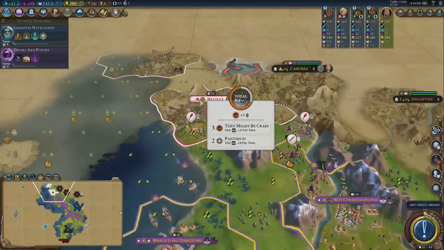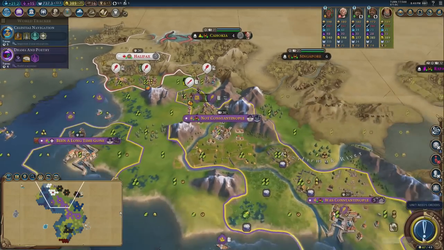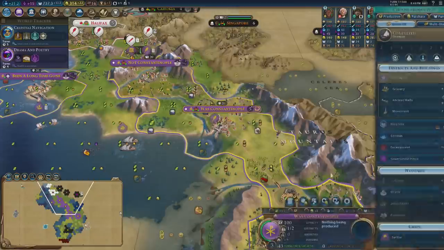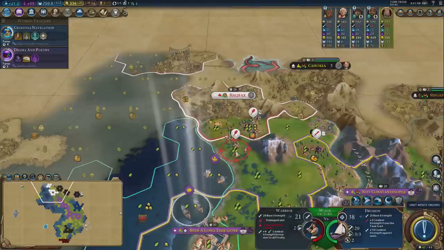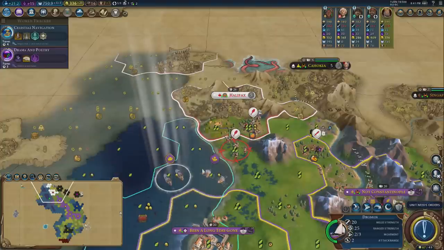Actually, if they can get one tile of this water, it means I can use my Dromon with Crusade, which is an amazing stack. Just rushed a second one. Lovely. We literally cannot have enough of these things. They are brilliant. Aha, here we go. Look at this. 38 combat strength. Oh, it's absolutely brilliant.